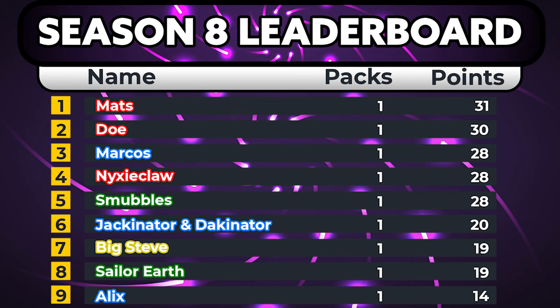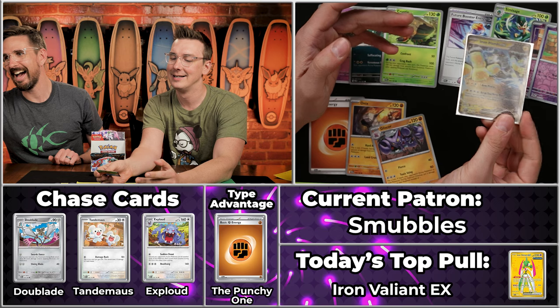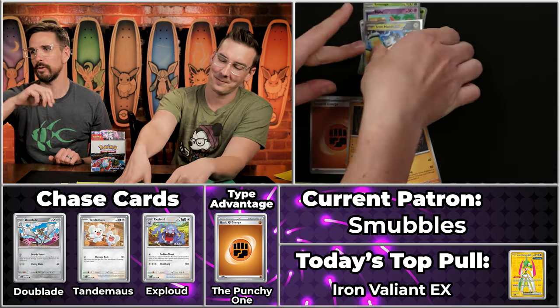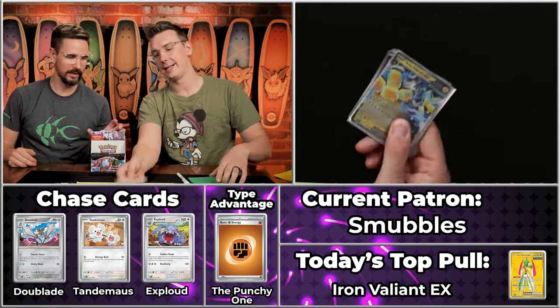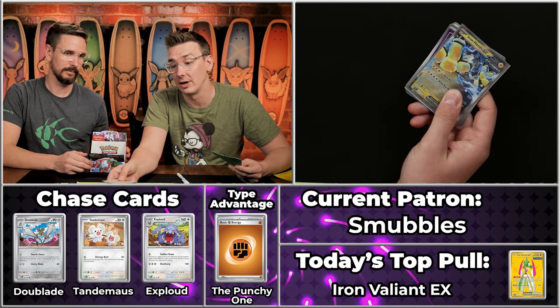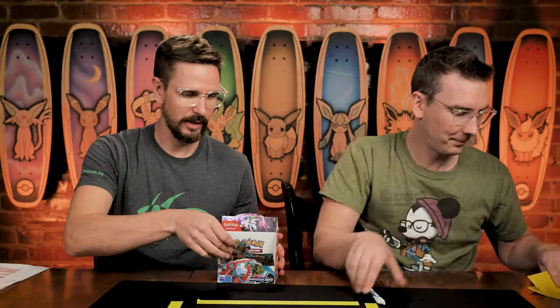And also, you gotta love Iron Hands because it is the future version of Hariyama! Yes! So fun. That is so much fun. I love that. So just Smubbles totally for Team Grass as well, completely elevated their competitive game. There you go, Iron Hands. And you know what? There's an alt art Iron Hands and a full art in the set as well. So those are gonna be ones to look for. Something to look out for sure.